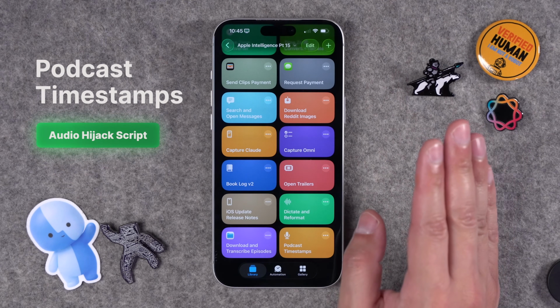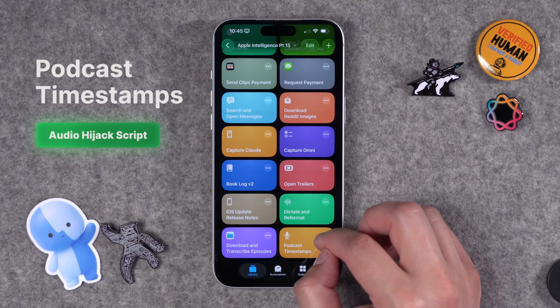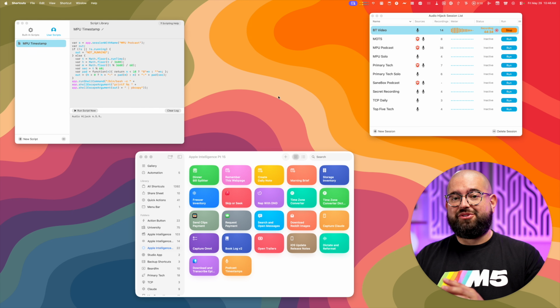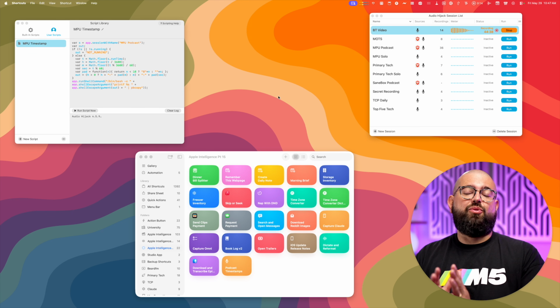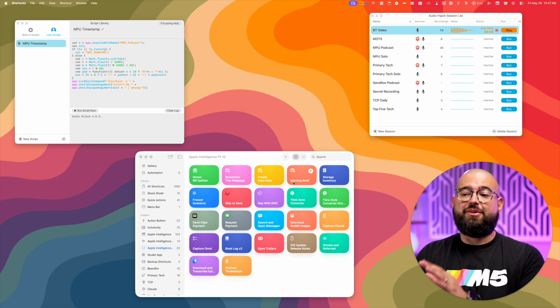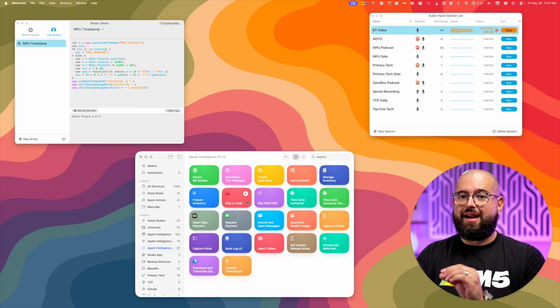All right, and last shortcut, this is very use case specific, but it has been incredibly useful for me. So for context, when I record Mac Power Users with David Sparks, new episodes come out every Sunday, I like to mark the edit points because we send that to an editor while we record. This way I don't have to listen through or look at the transcript and try and find all those edit points. So I wanted to be able to run a shortcut that saves a timestamp and allows me to choose what that timestamp is for.